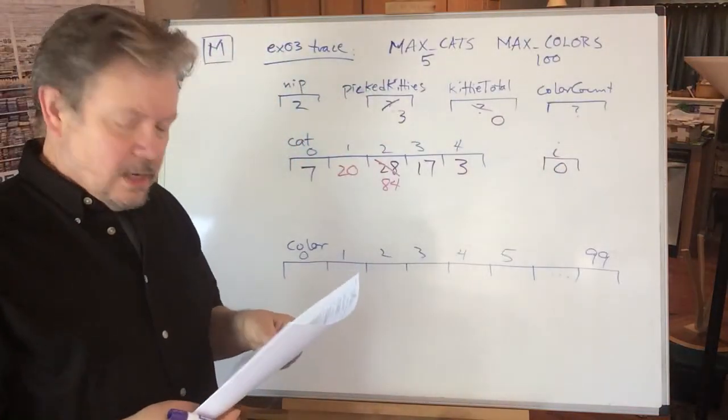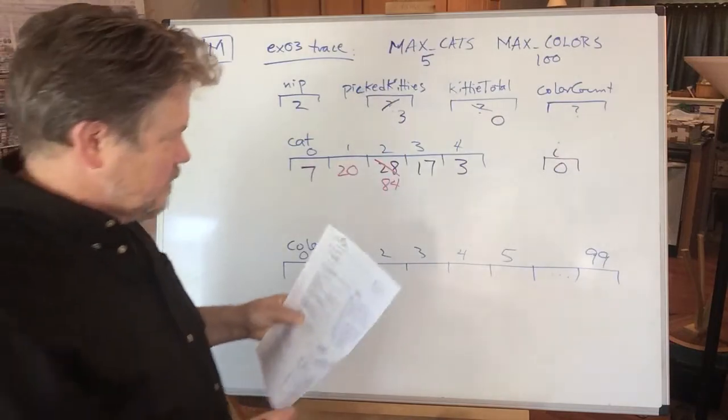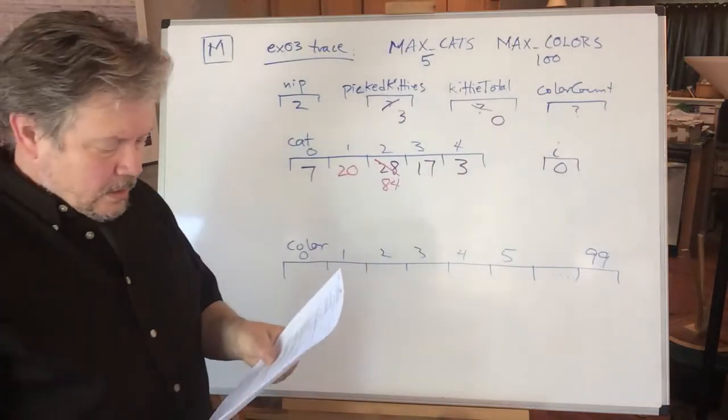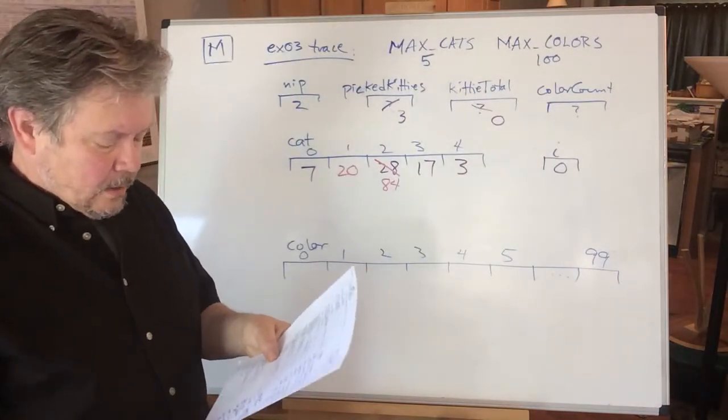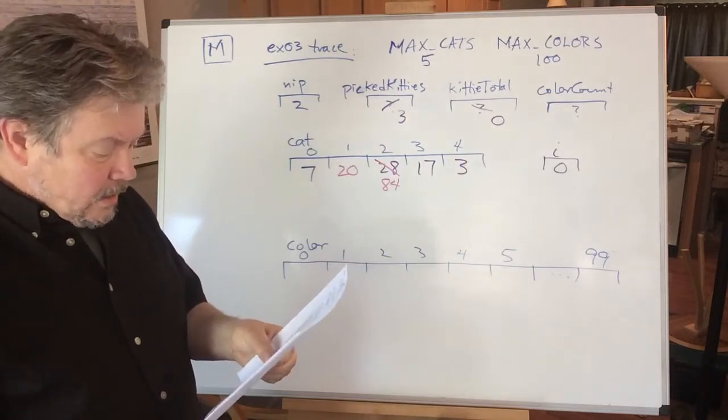After it sets I to 0, one and only one time for that for loop, it looks to see if I is in fact less than picked kitties. Yes, it is. I is less than 3. So it is going to do the body, or the statement block following the for loop, at least one time. It prints out cat square bracket I.